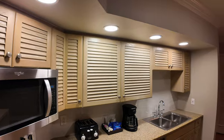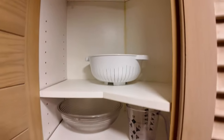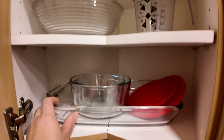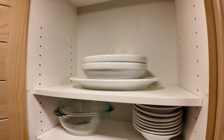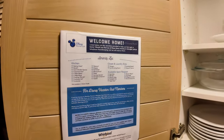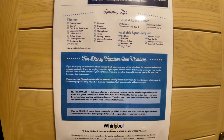Going through the cabinets — just storage space next to the microwave, and nothing above the microwave. Over here you have a strainer, a bowl, a measuring cup, and some baking and storage accessories. And here you have your plates, serving dishes, bowls, a casserole dish, and lots of plates. There's a full amenities guide right on the back of this cabinet door showing everything that should be in your unit.